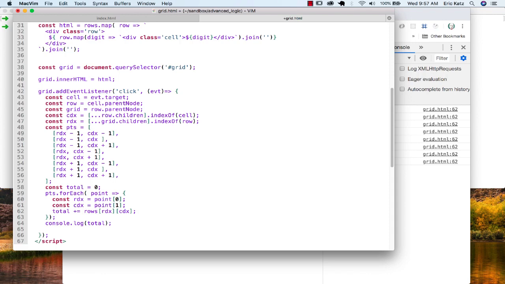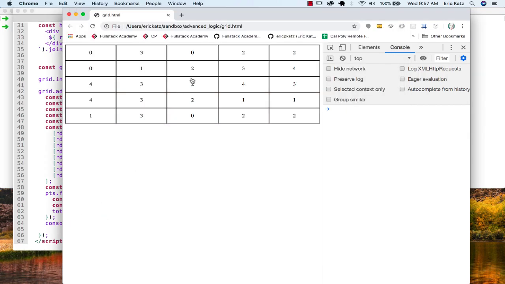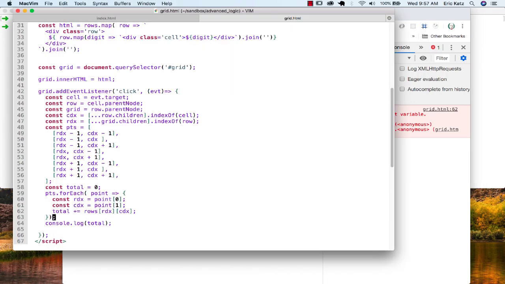And if I end up doing that, I'm going to run into a little bit of a problem. It says, hey, look, you can't modify a constant variable, and that's true, and that's why this total has to be a let.